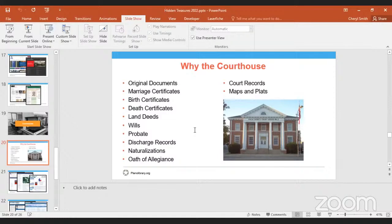Marriage, birth, and death records, they may have available for you to look at, but there are a lot of restrictions, and you have to find out each county, each state, each area that you go to has different rules. It could be 50 years, it could be 100 years. In Mississippi, for birth records, it was 100 years. My grandfather was born in 1915. I had to wait until after 2015 to be able to look for his birth certificate in Mississippi. The only problem is that there are 5 different counties he could be in, so I may have to go to each county. Some of them have been microfilmed, but I still have to go there to do the research.